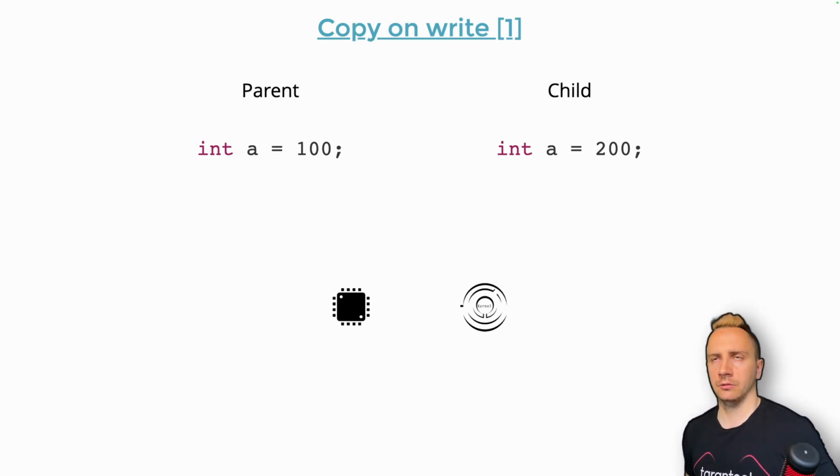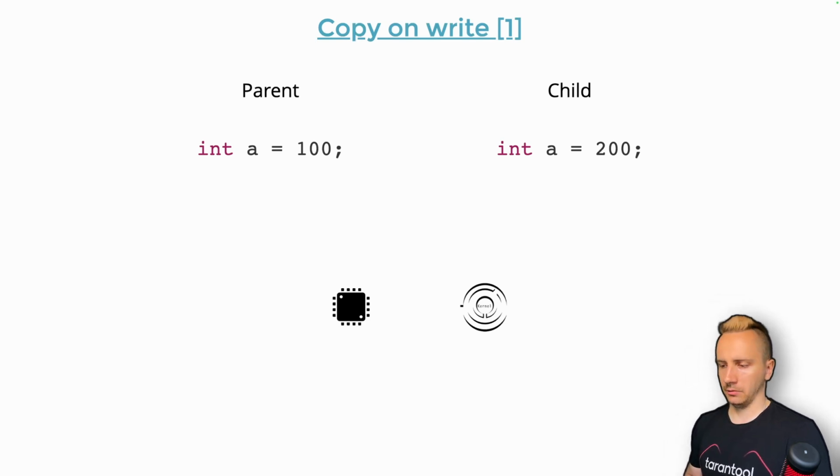When you write code, all of this is happening under the hood, and the kernel doesn't even have to notify you. You just write your code as usual, and then the kernel under the hood, when it's needed, will copy the parent's memory into the child process or vice versa, when they start having write access to those pages.